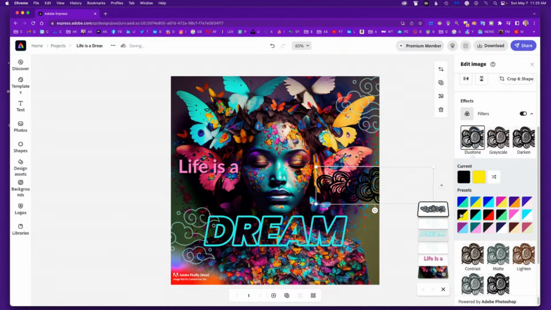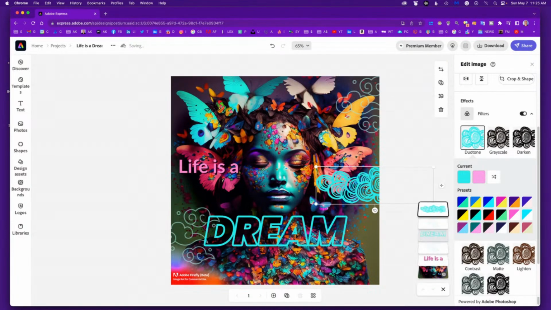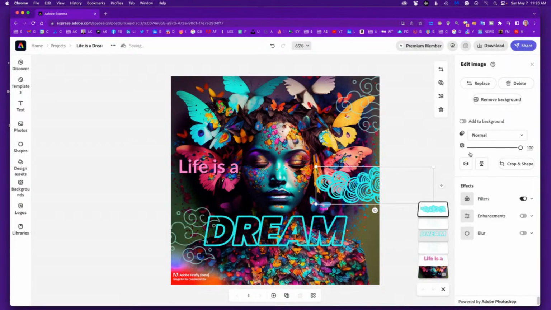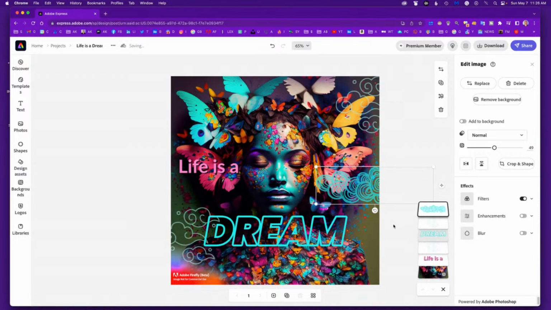So say you're working on a design, you feel a little bit stuck, you can just click on the different presets to get different color combinations. In my case, I do like that bright blue, but while it's selected, I'm going to click again, and then I see that I have the opacity option, and I'm going to bring that down a little bit. Don't want it to get too busy, but I do want to show all the different things that you can add to the design.